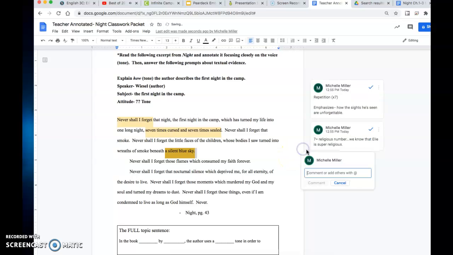Well, it has to do with his religion, right? Typically in religion, if you're praying, you would metaphorically be praying to the sky, right? Looking for answers. But you know that looking up into the heavens, that's where we usually presume God to be, or your God, or whoever you worship. So Elie right now is looking up at the sky like, why am I seeing babies being burned? Why am I seeing families being separated? Why did I just lose half of my family? And he's getting a silent return. So God isn't really there for him right now.